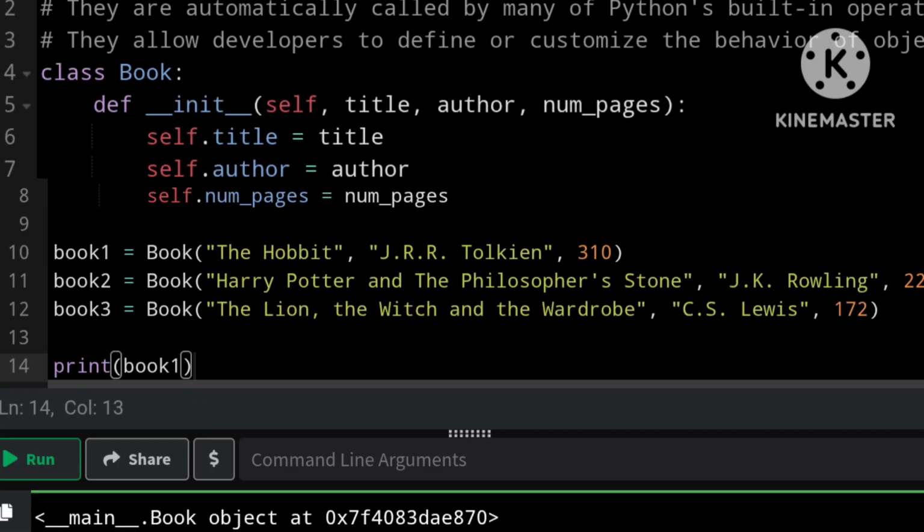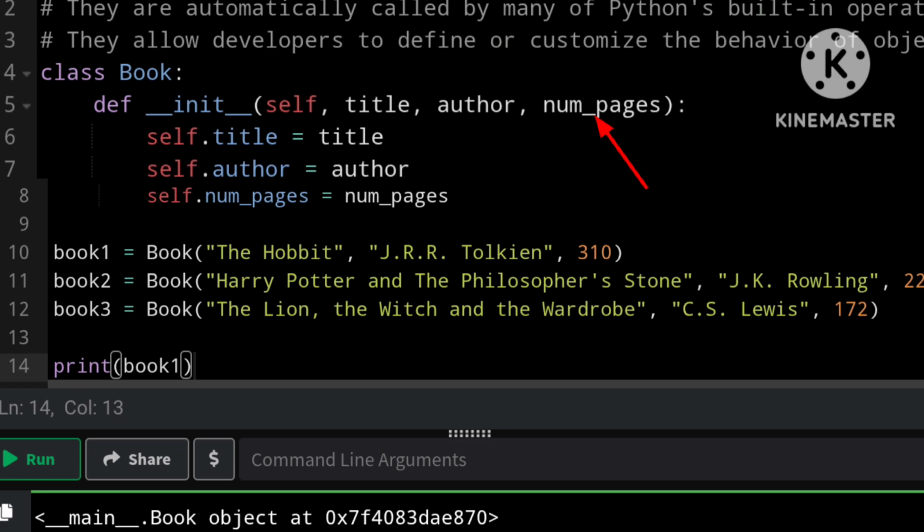So in this demonstration, I am going to create a class of Book. We will construct some book objects. We will define a magic method, a dunder method of init. To initialize these objects for a book, we need a title, an author, and a number of pages.